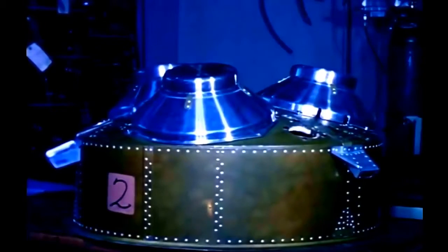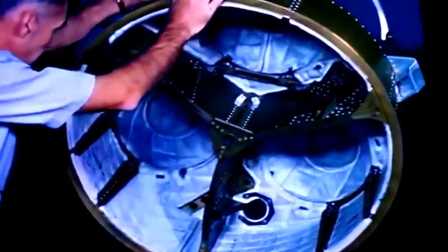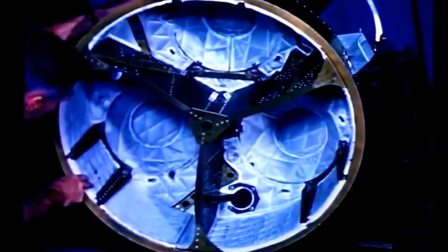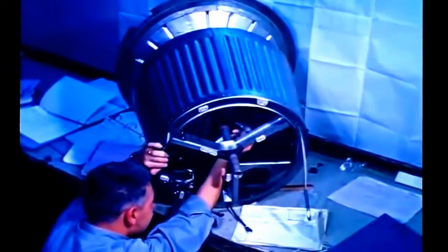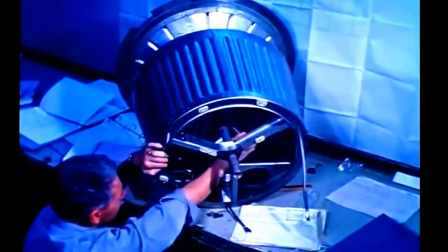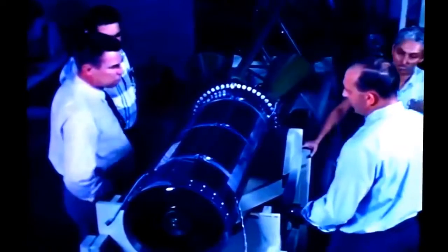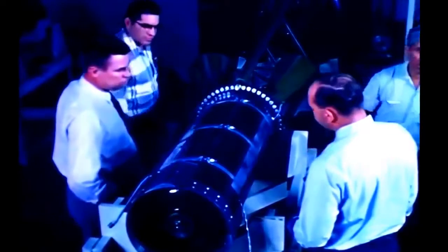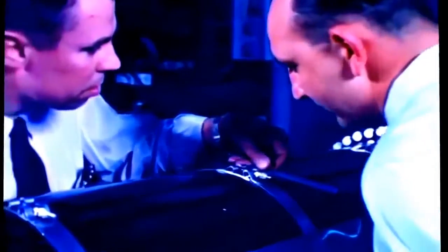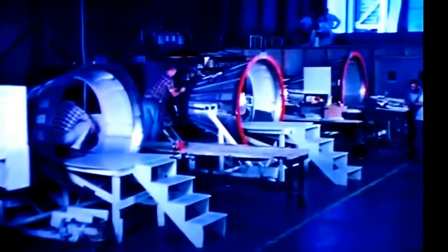In the fall of 1959, many of the capsule components reached the final assembly stage. The housing for the three retro rockets is equipped with a shield and insulation to maintain the rockets at the proper temperature and to protect them from meteorite damage. A number of the top antenna canisters have been manufactured and are ready for the installation of their electronic components. Several of the escape system towers have been assembled and prepared for shipment, some of which have been flight tested in the off-the-pad abort and Little Joe experiments at Wallops Island. Final fabrication of a number of capsules is well underway.